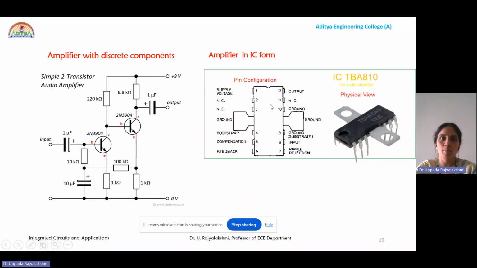So this is the amplifier in IC form. It has 12 pins, and you can see a knob here. From that you have to count, like you can see the pins starting from 1 to 6, and the seventh pin exactly opposite to the 6. This seventh pin is extended to 12. Here you can see the various pins for the amplifier, and here the main advantage of this IC is miniaturization.